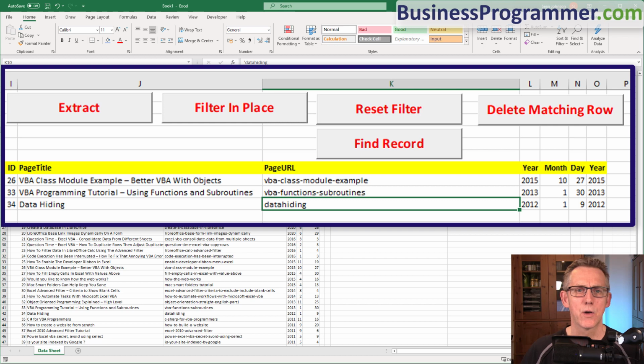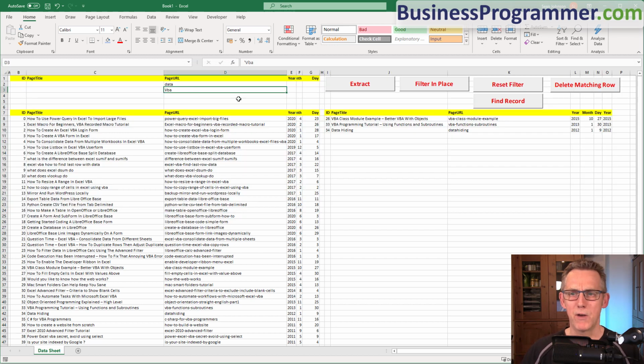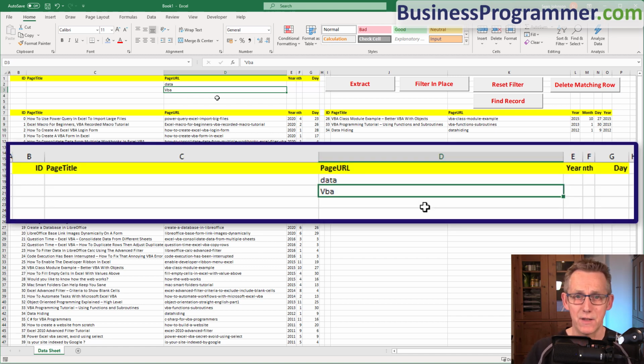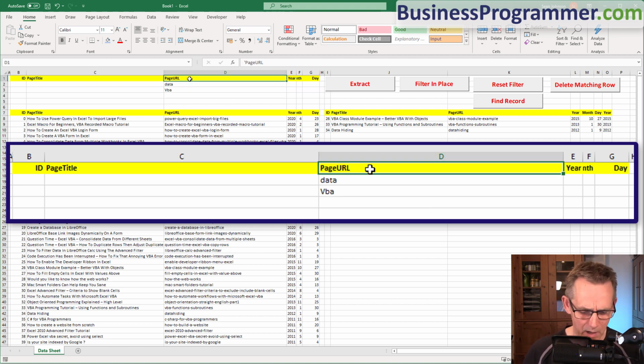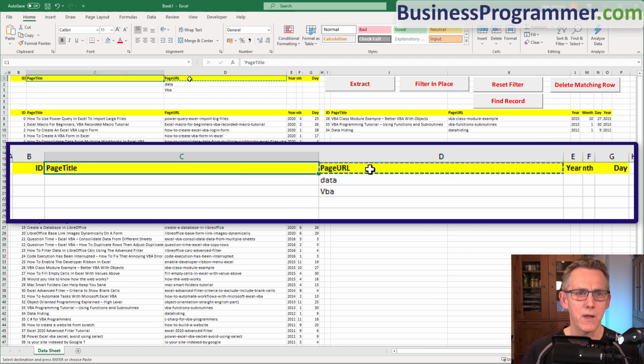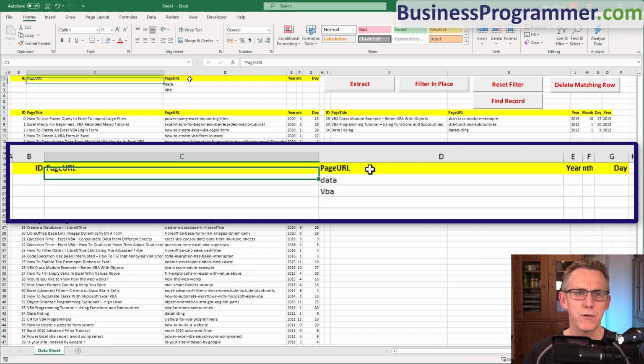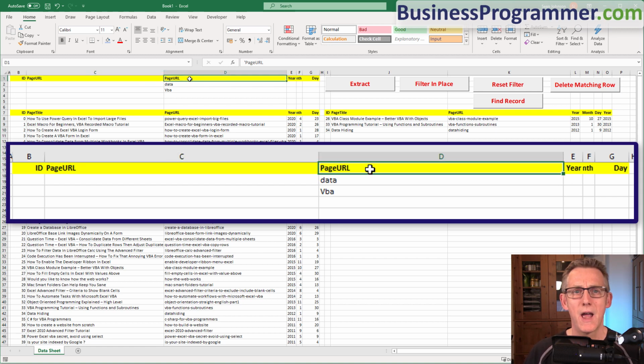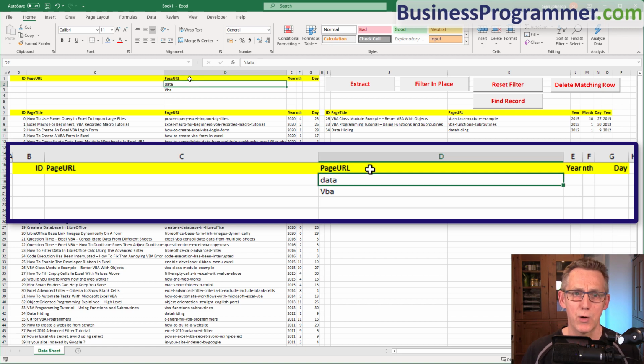So for example, if I wanted a query whereby I want the record to contain both VBA and data, and in this instance I can say there's nothing like that, what I would do is copy the page URL to here. So in column C I've got a criteria header of page URL, and in column D I've got a criteria header of page URL.